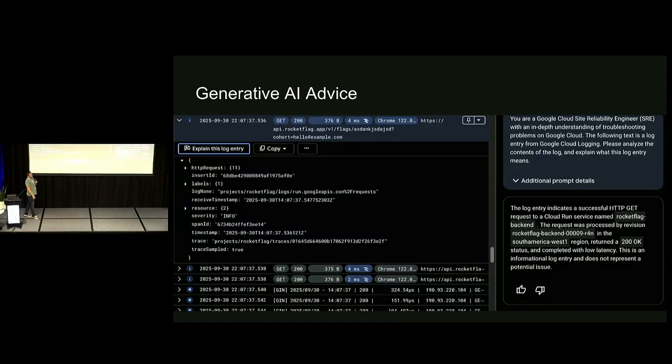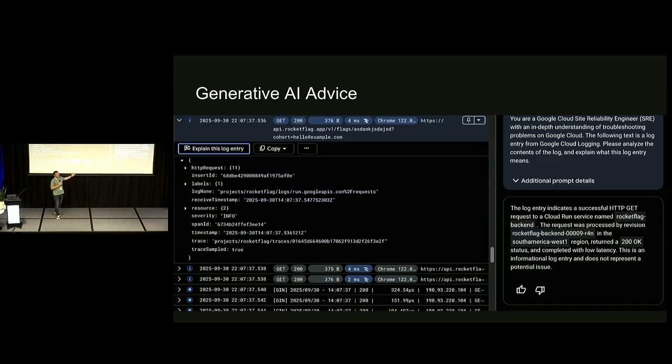And something that's fairly recent, I guess, but has been improving significantly since I've started using it, is the generative AI advice that you can get inside of the console. So there's a lot of talk about "help me with this error" kind of thing that you might see in your editor. But what about once your code's already running? One of the really neat things that LLMs are really useful for is ingesting huge amounts of information and synthesizing it really quickly to give you some kind of response to help you understand what's going on, which would take humans a very long time.